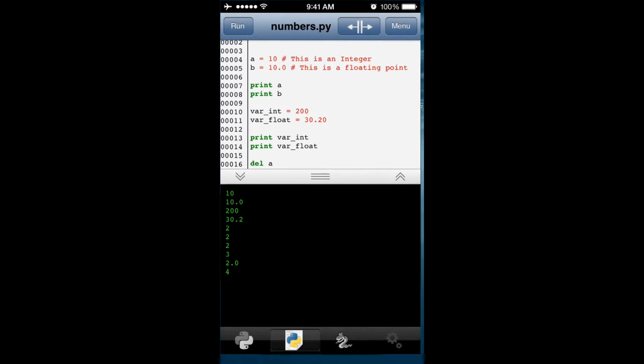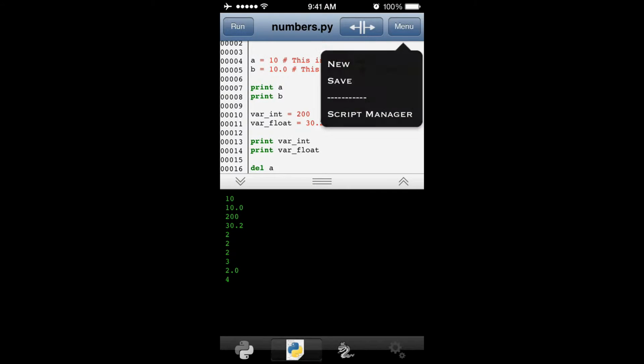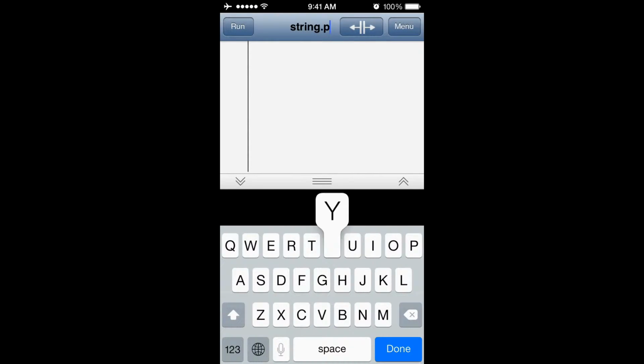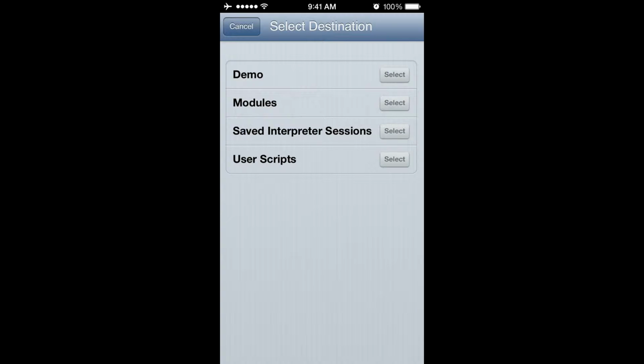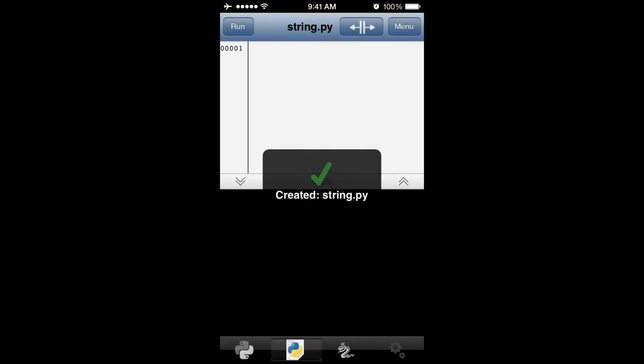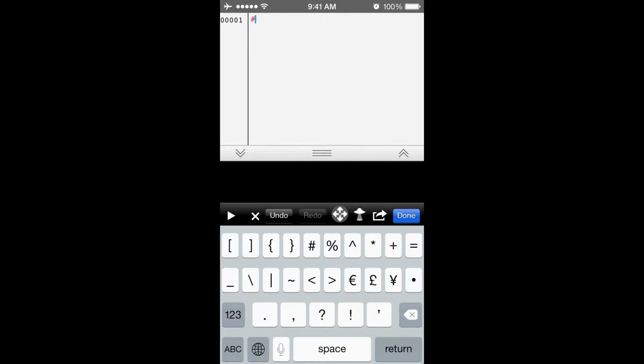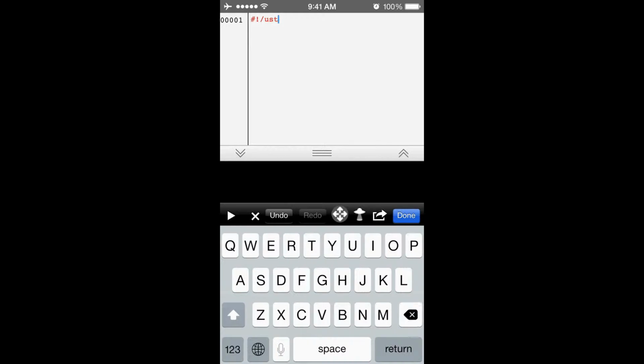Let's create a string Python script. So let's say this is string.py. Save it in user scripts, and again, don't forget your shebang line, usr/bin/python.